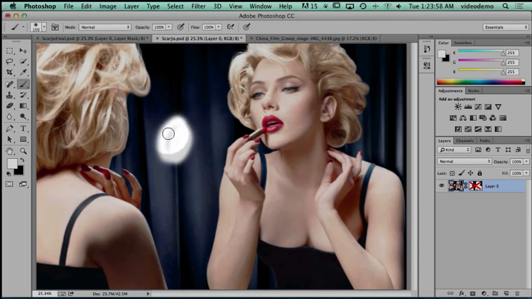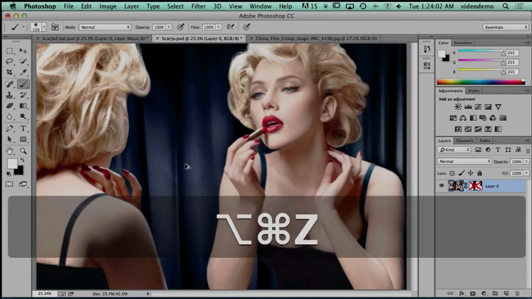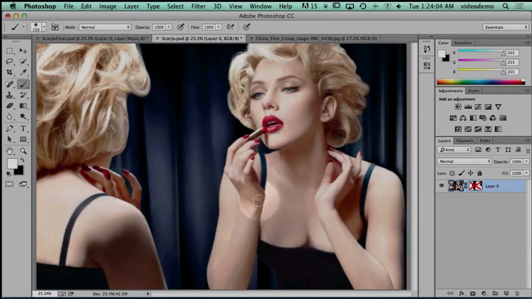So I'm going to hit Command Option Z a couple times to make this business go away. There we go, it's gone again. Okay, so it's important that you know what you're doing back over here. If you're worrying about visibility or invisibility, that's going to be in the layer mask. If you paint on the image, then you're actually destroying pixels.